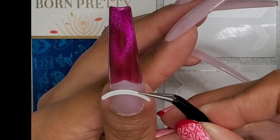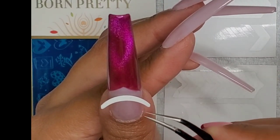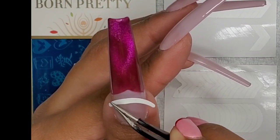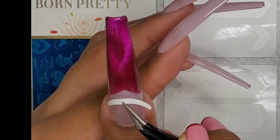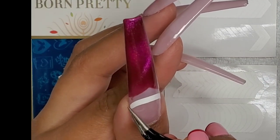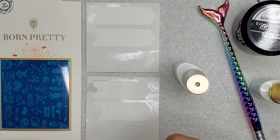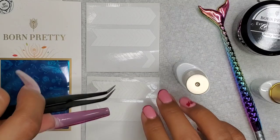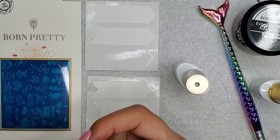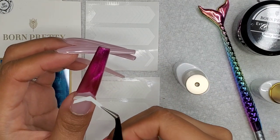Right now I'm going to be doing another set of French tip stickers so that I can apply the reflective gel. And I wasn't too sure where I was going with this. I knew I wanted to line it like I did with a previous set, but I didn't want to just copy the same thing. It was really eating at me. So I was like, okay, well, what am I going to do in this one? So I figured let's just go with these French tip stickers.